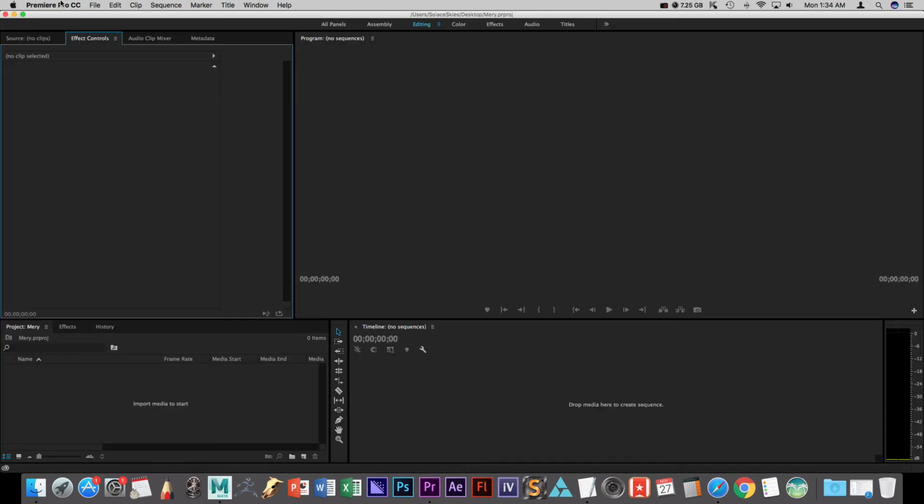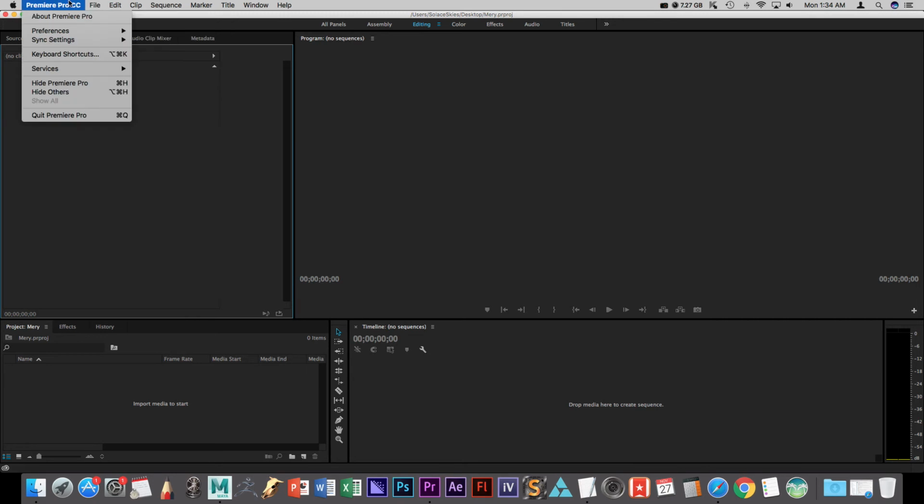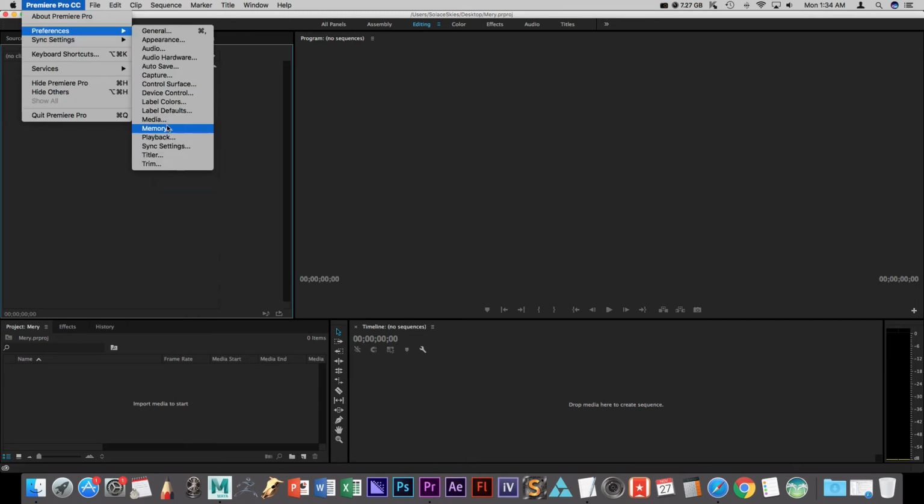So this is actually the part that's important. The part that's important is making sure that you set up Premiere in such a way that everything you import is going to match the playback settings in Maya. By default, Premiere Pro is not set to 24 frames per second, it's set to 29.97, which is NTSC settings. We don't want that. So on the PC, I would go File, Preferences, Media. This is a Mac, so I'm going to go to Premiere Pro, Preferences, Media. Again, this is under File on the PC.